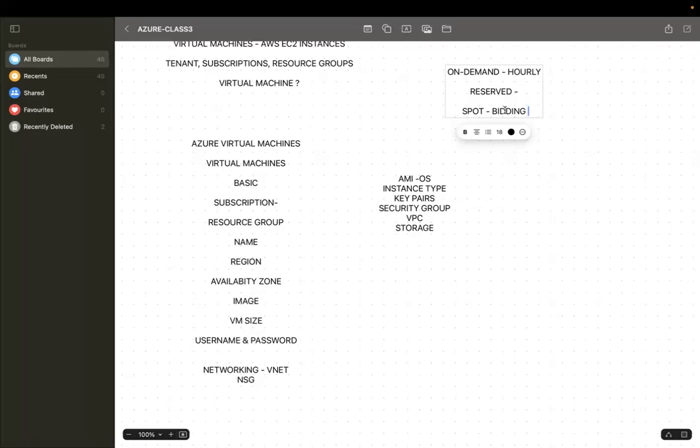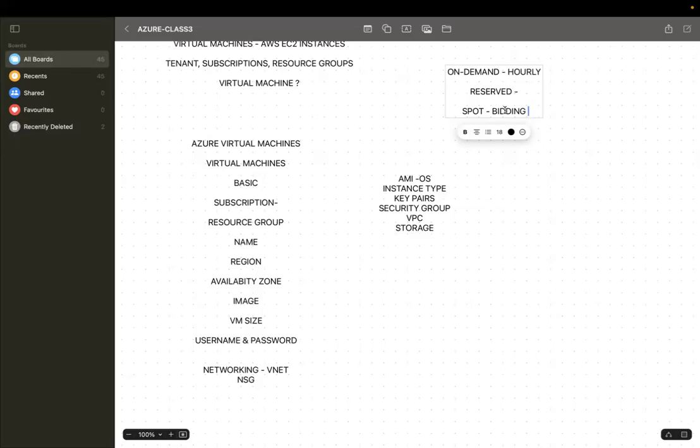Whenever you create something virtually in your AWS account, in an AWS data center, Azure data center or GCP data center, they will allocate some hardware for us. So when they have some free, empty hardware which they were not using, they will give that hardware to the people who bid more price.